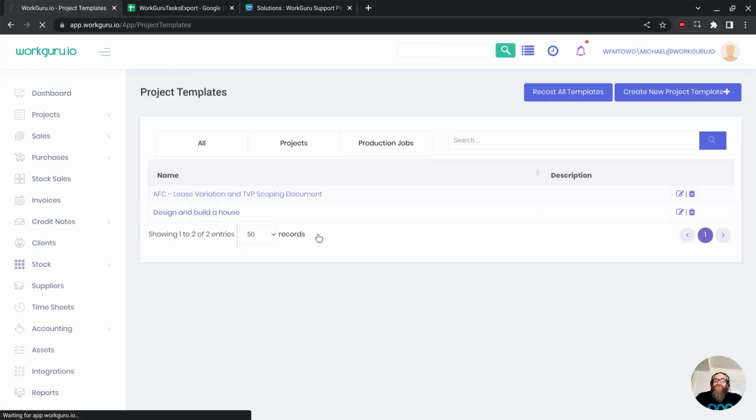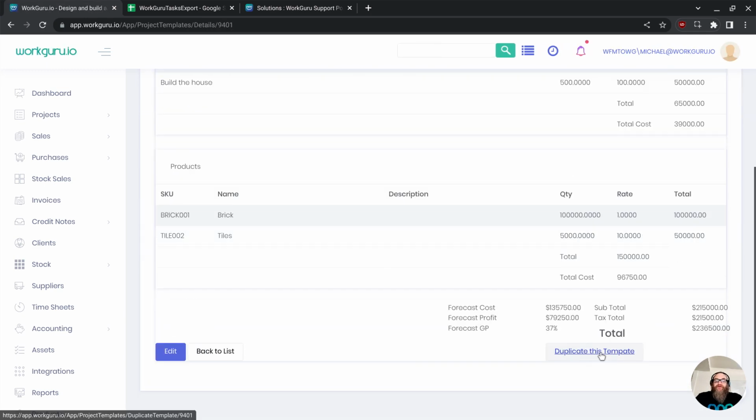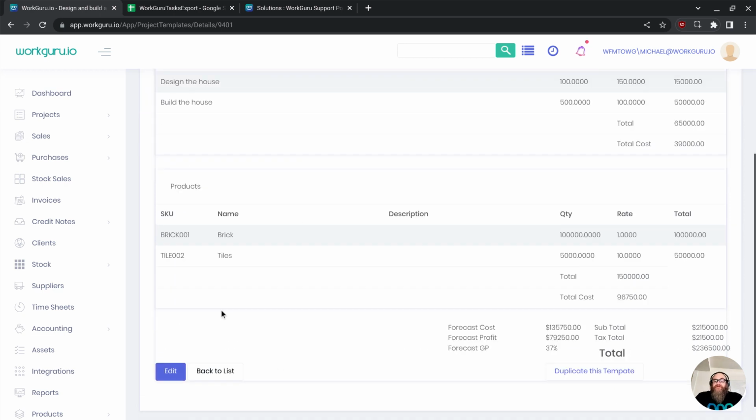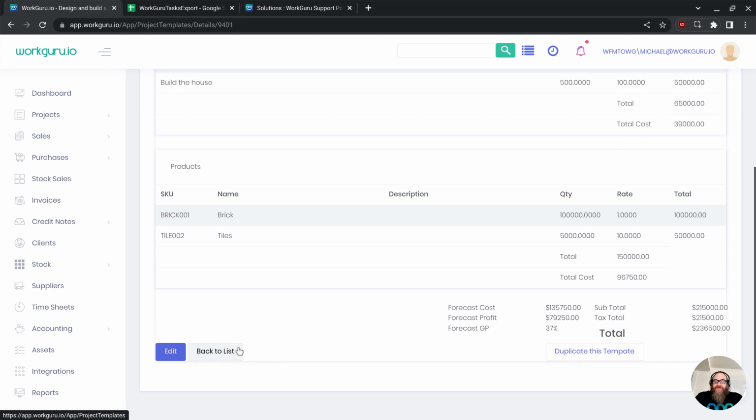And obviously, once you create templates, you can duplicate these templates as well. So you can create a template from scratch, you can create a template from an existing quote or project, or you can duplicate existing templates. So like I said, unfortunately, we have to recreate these templates from WorkflowMax. The API won't do it for us, but there is a couple of ways we can do that.